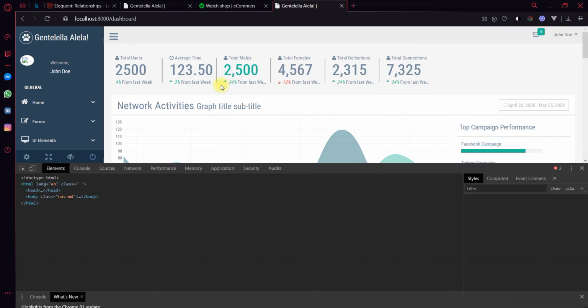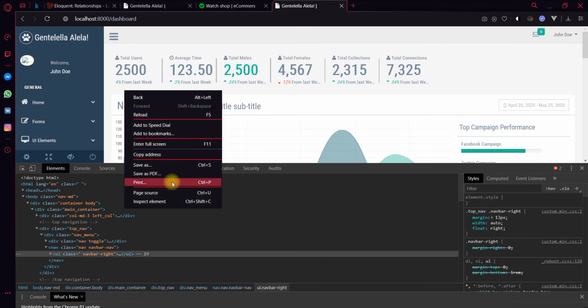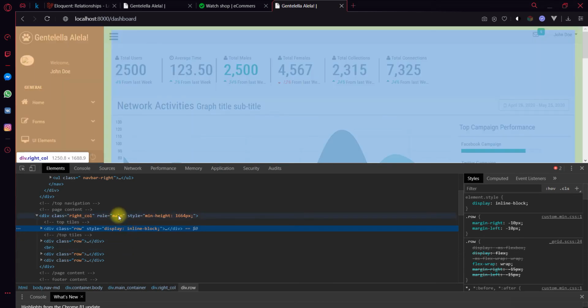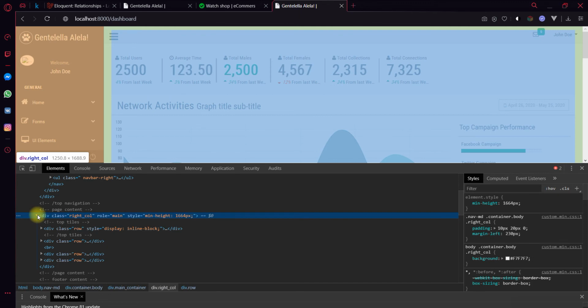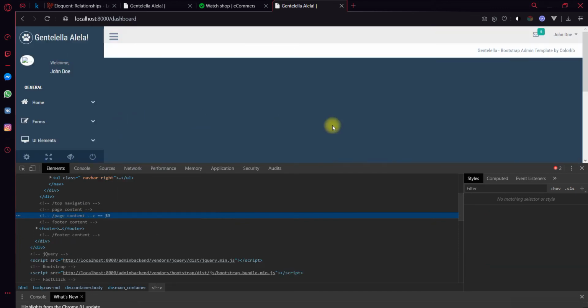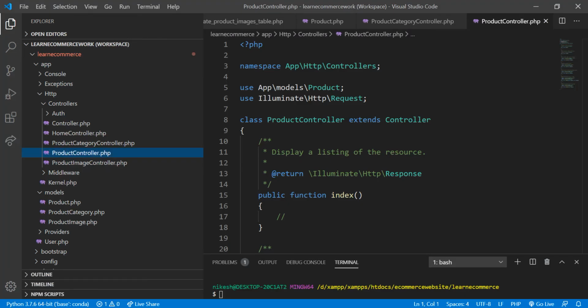So what we need is this right colon. When I delete this right colon, one page will appear. So we need these things deleted. Actually, I'm not going to delete that.